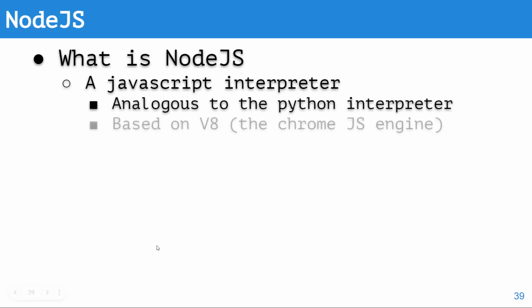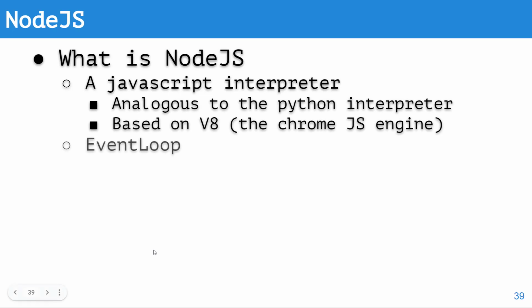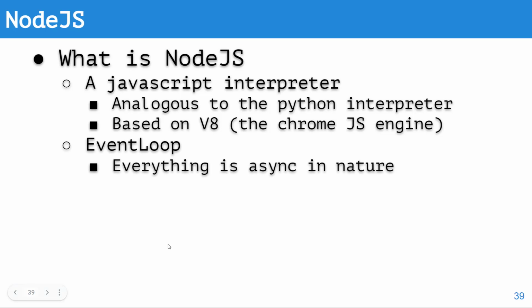So like I said, analogous to the Python terminal based on the V8 engine from Chrome. It's got a few other things like an event loop. So a lot of asynchronous stuff happening, a very asynchronous nature of how Node runs. And you could, if you wanted to, when you query a database in the backend using Node, pull out one row at a time, shoot it to the browser, right? A lot of people like to get all the rows and then take all the rows and shoot it to the browser. But you could go one row at a time, shoot it to the browser, shoot it to the browser, that sort of thing, and have it slide in, right?